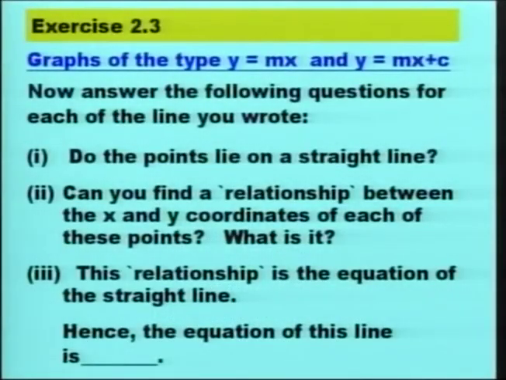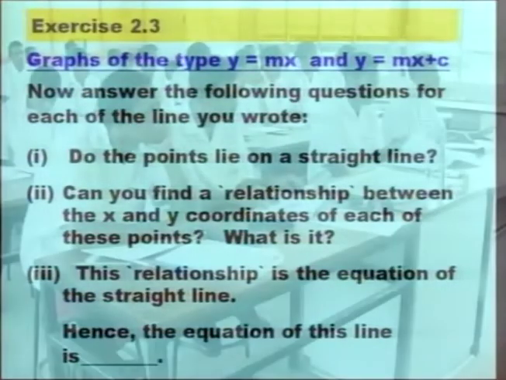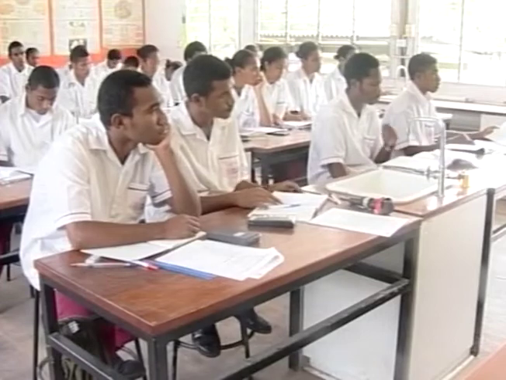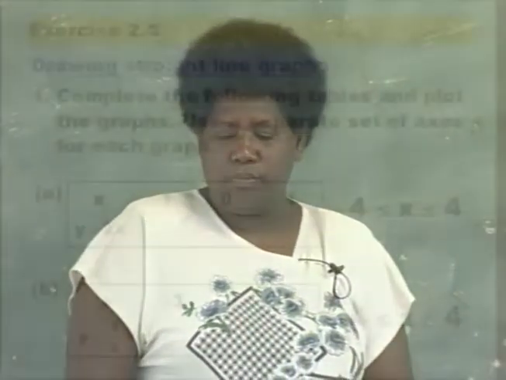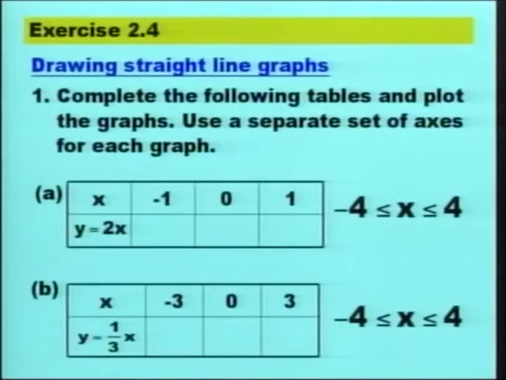And then number 3, the relationship is actually called the equation of the straight line, and then you write the equation where it's supposed to be written. Okay, you write the equation of the line, not on the worksheet that you've got, but write the equation on the line, or beside the line that you draw. Is that clear? Okay, that's the first thing we are going to do, and then the next thing we are going to do is to draw straight lines from what is called a table of values.